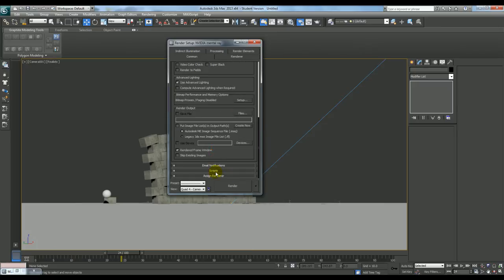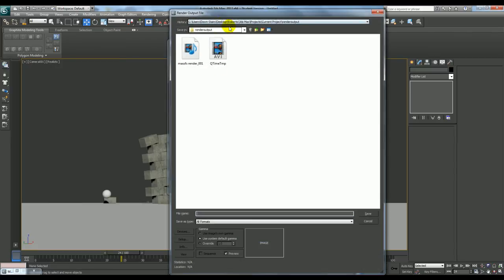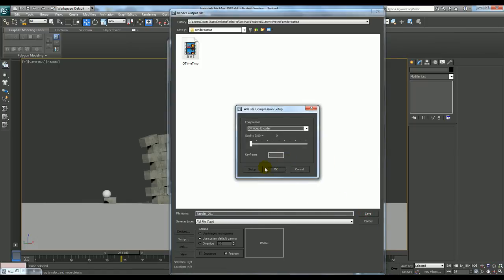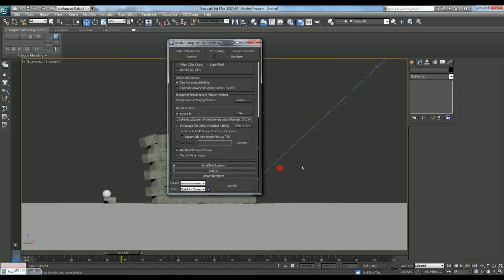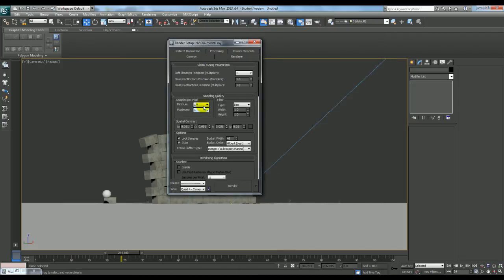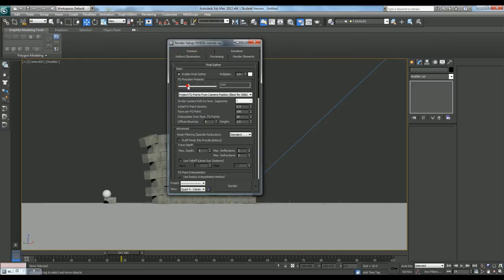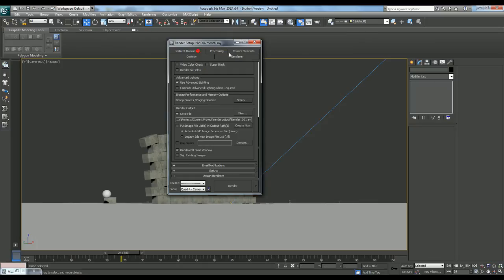I'm just going to scroll down to Assign Renderer. I'm going to save it here, and save it as an AVI, with JPEG compression. I'm going to bring this up to 80. For pixel quality, I'm going to go to 1, do 16. I'm going to change this to low, and I'm going to render this out.